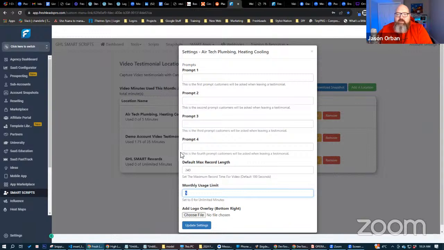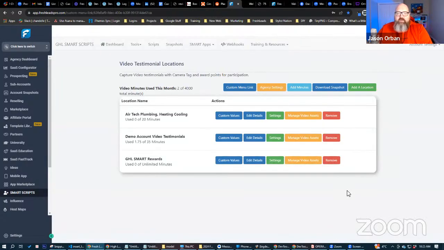So if you have your 200 monthly minutes that you're going to use, you can now say, okay, I want to give this sub account here 20 minutes, and now it will cap them out at 20 minutes, and it'll send an email and everything to you, letting them know that they have reached their limit for that month, and that their video capture system is no longer working for them. So it doesn't disable it. It somewhat disables it. It just doesn't show the recorder anymore, but it doesn't give any warnings or anything like that on the front end other than in JavaScript, so that their customers aren't put off or annoyed that they ran out of minutes.